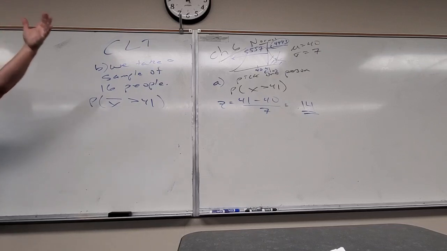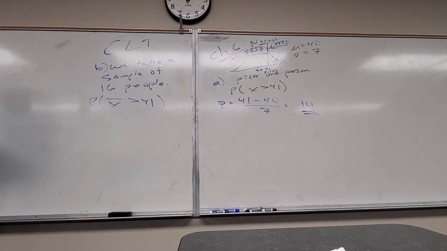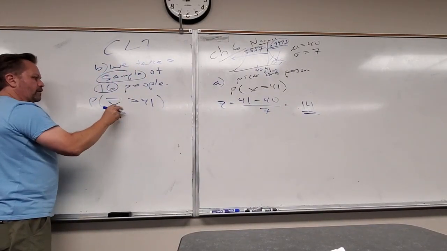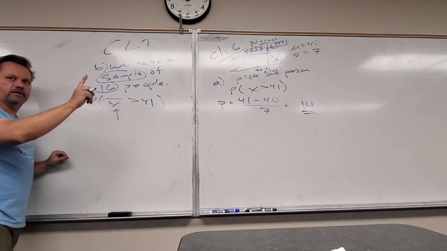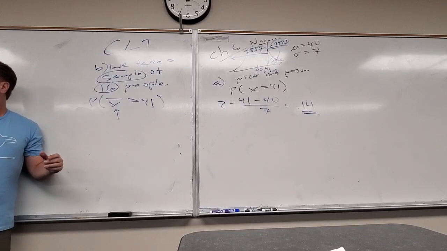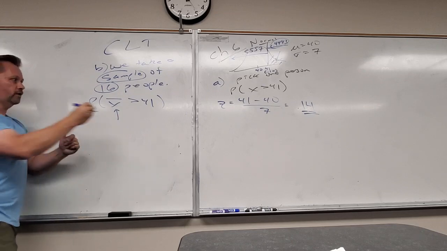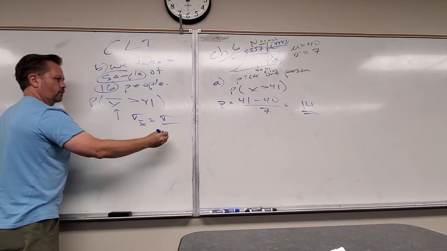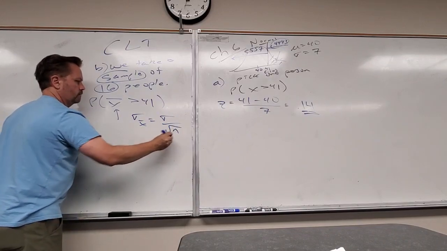But the really funny thing to me, this is the most extreme example of a concept being this huge, amorphous, crazy thing, and it boils down to this tiny little nuts and bolts change. All that changes in Chapter 7, if I take a sample and I ask about the sample mean, the very first thing I should do is change the standard deviation. How's the standard deviation change? The old one divided by the square root of the sample size.